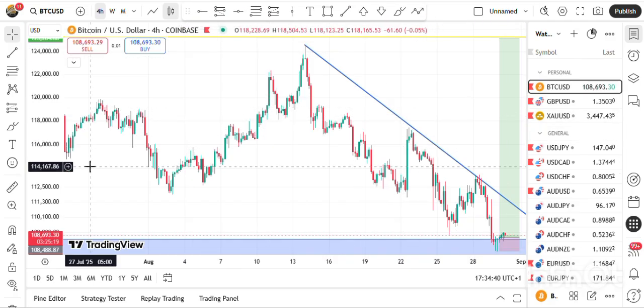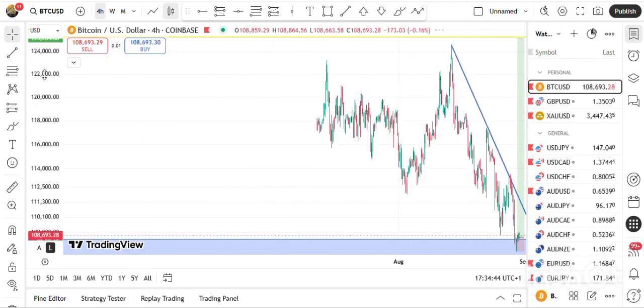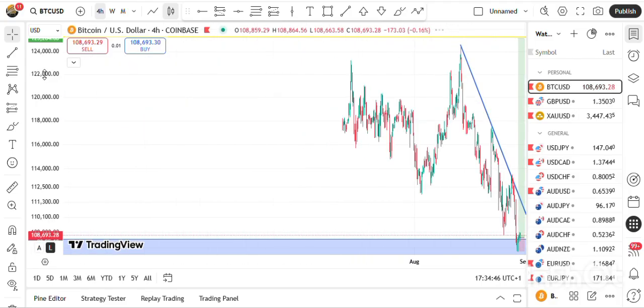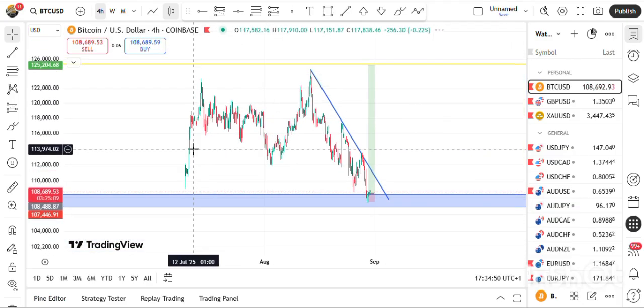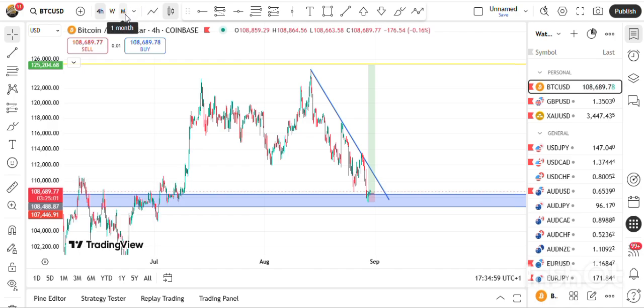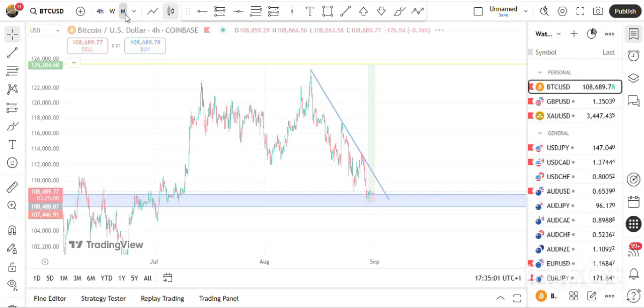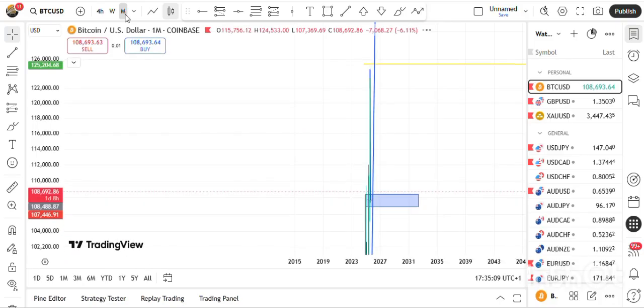So as you can see, I'm already looking at GBP, BTC. BTC has been one of my favorite pairs to trade actually. It's been very beautiful. Up, down, we've just been banking a whole lot of dollars on BTC. So what I'm going to do for you guys is look at the monthly time frame, weekly time frame, and then 4-hour time frame.